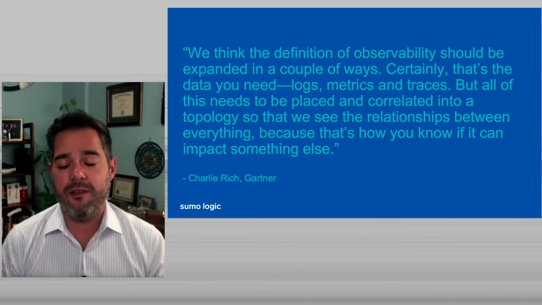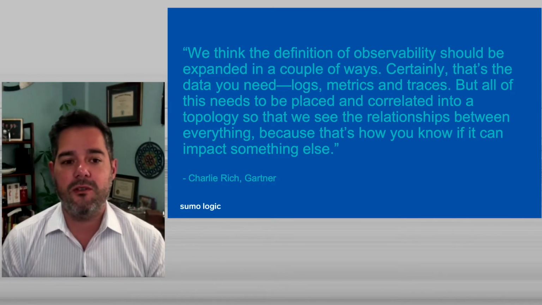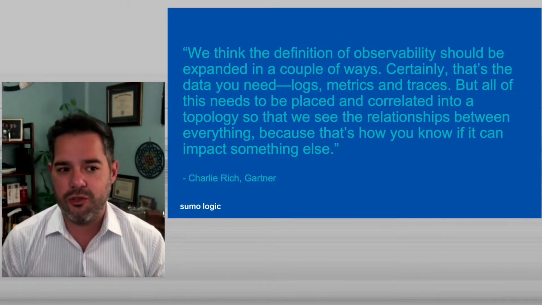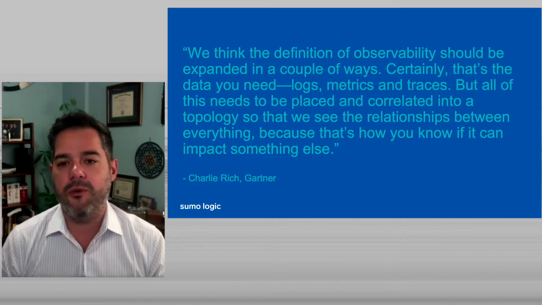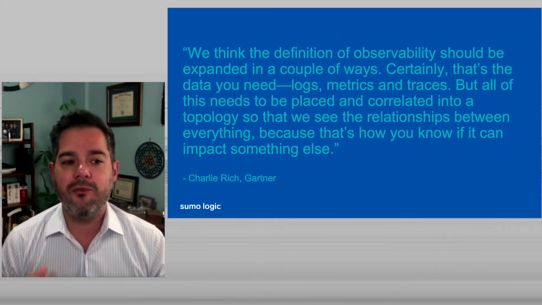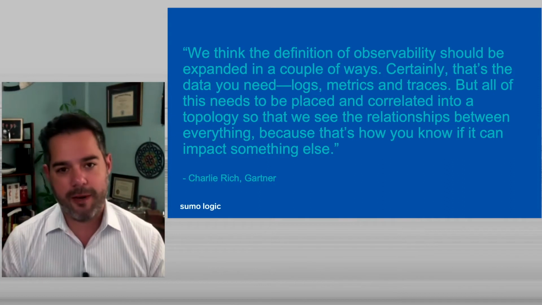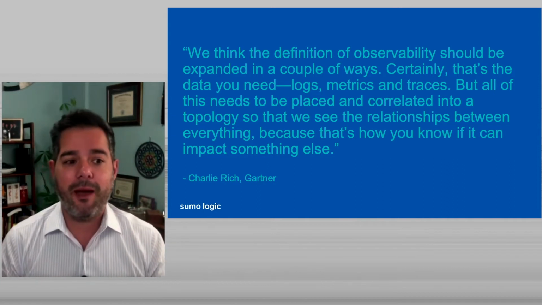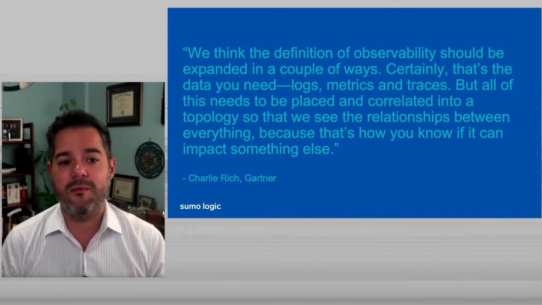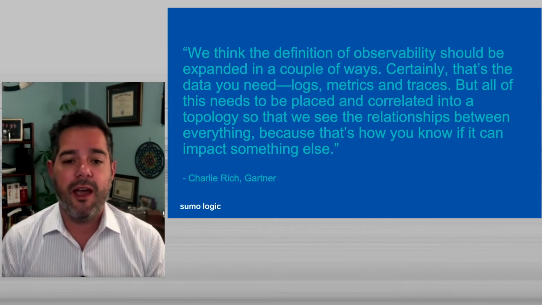The key to achieving observability is to use that data to establish relationships and uncover how application components can impact each other. I remember one of my colleagues saying this would be like saying that we back up data just to have backup, a beautiful library of backups. In reality, we back up data so that we can restore our systems in case of a catastrophic failure. And that's the same rationale around observability.